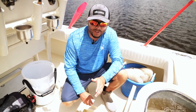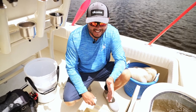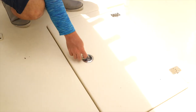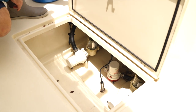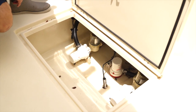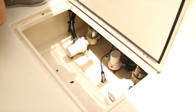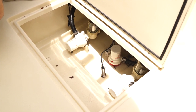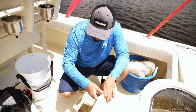One of the most frustrating things as a boat owner is doing maintenance through a tiny hatch. I can't tell you how many production boats put these small port hatches where you have to wiggle into a six-inch opening to change a bilge pump. This hatch is enormous — probably one of the largest I've ever seen. It opens up so you can literally step down and get to all your pumps and bilges, and you can also use it for additional storage in the front. Very well thought out.